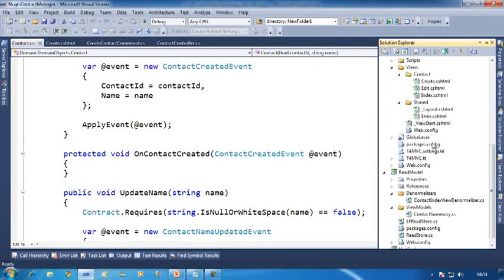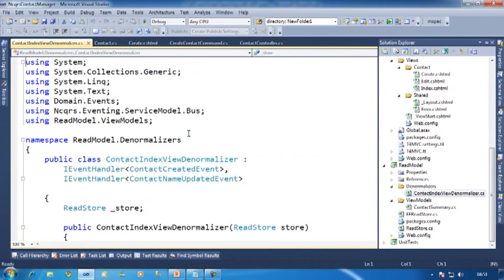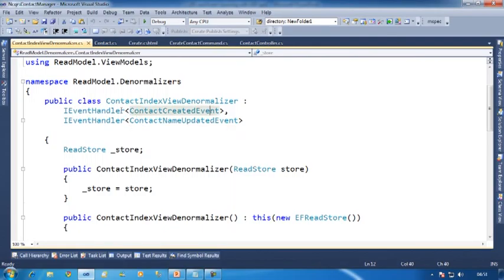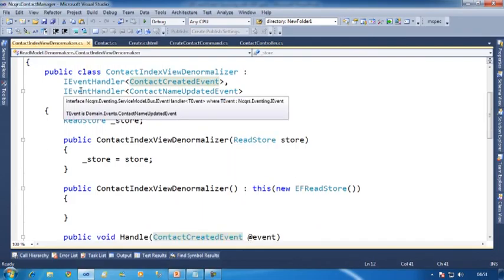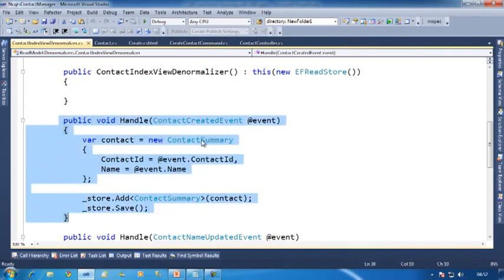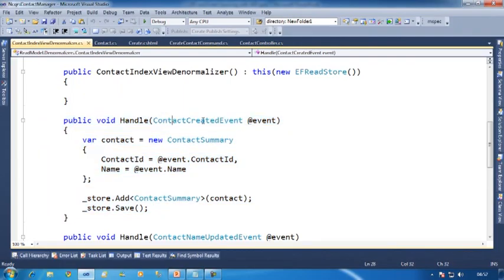So if you go to the read model project, you can see we have a denormalizer that handles two events, one of them being contact created event. Now when the contact created event gets put on the bus, the handle method is called that takes in a parameter of contact created event.